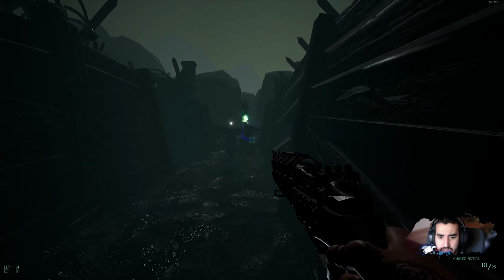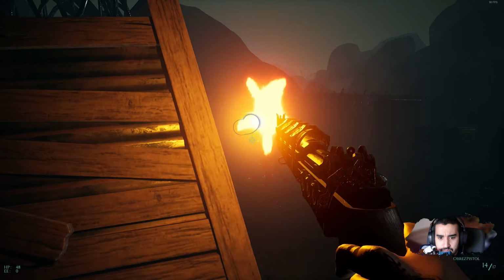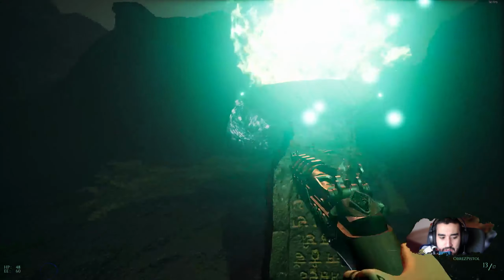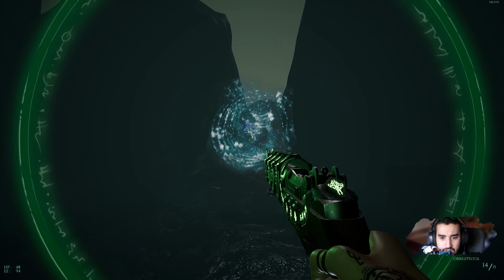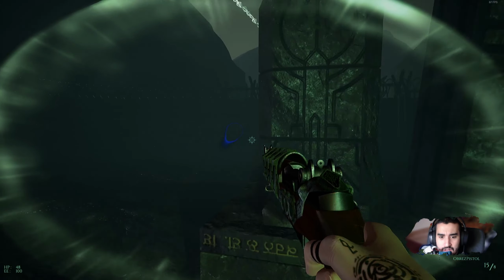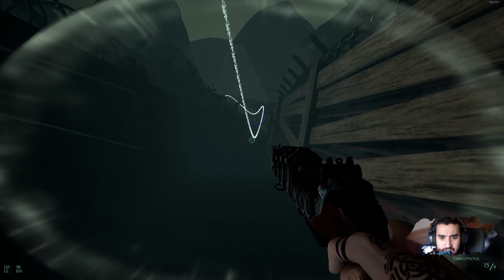Am I gonna die? No! I got no energy for me shield. Nice, nice. Give me some of that. Thank you, thank you. Right. Is that what I gotta do? I've activated the old... Oh. I see it now. I need some health though, please. Thank you. Very nice.